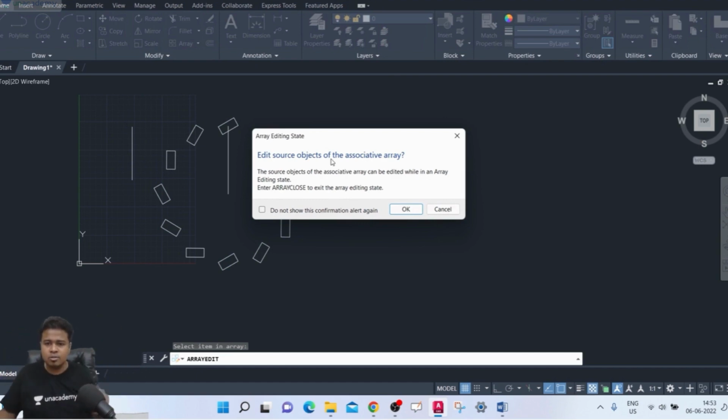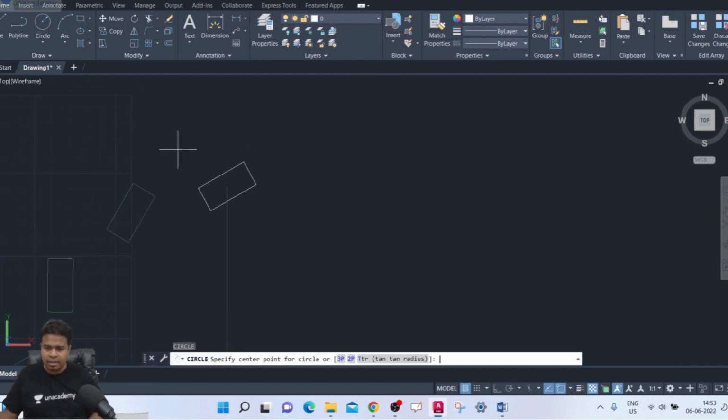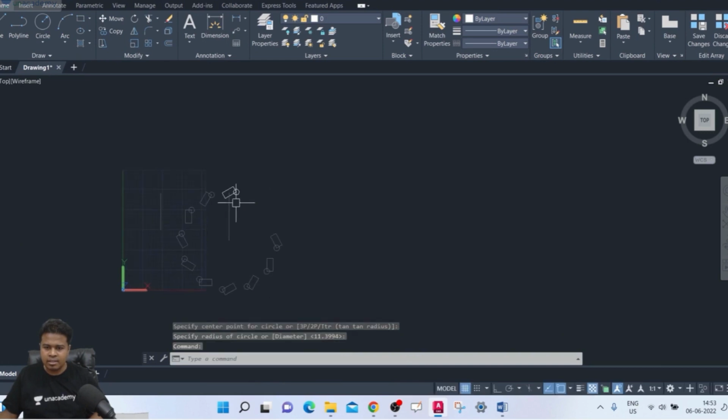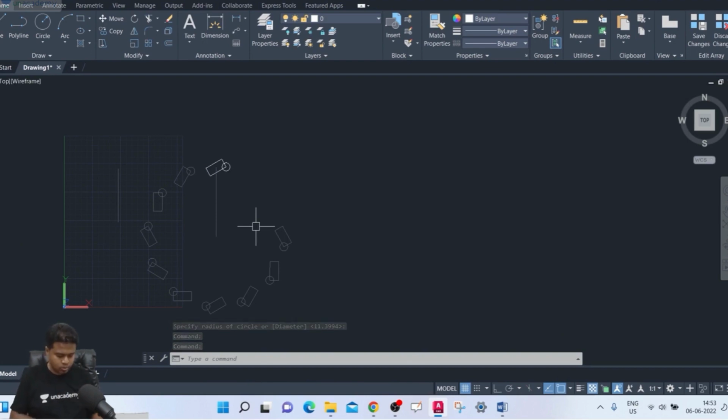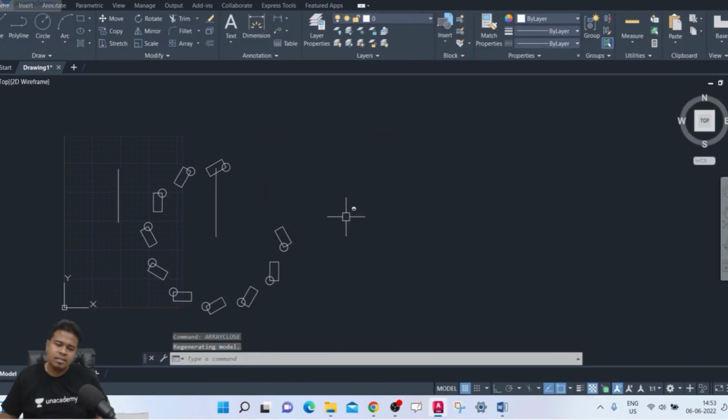So you have to enter array close to exit the array editing state. Now draw a circle here. You will see that circle is reflected in all of the objects. Now I want to come out of it. Go to array close. Save changes to array object. Yes. So this is how it works.